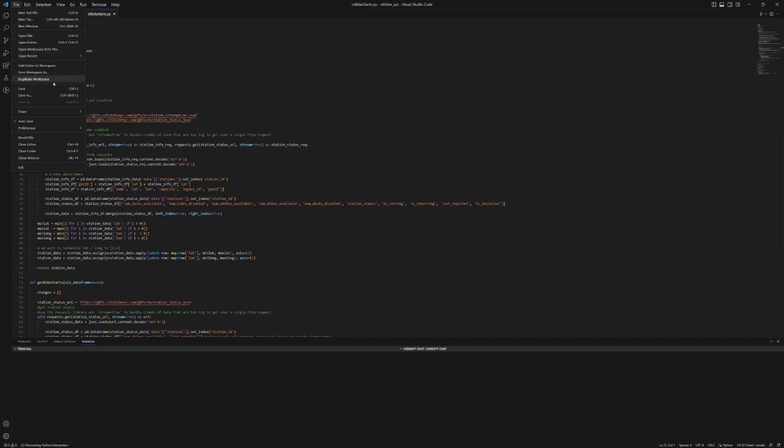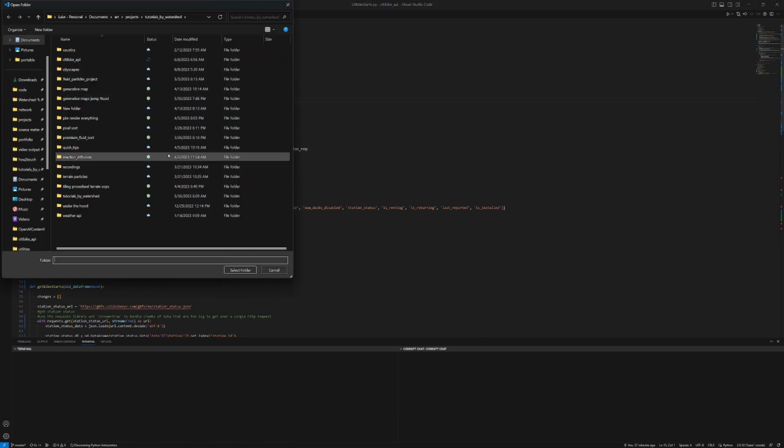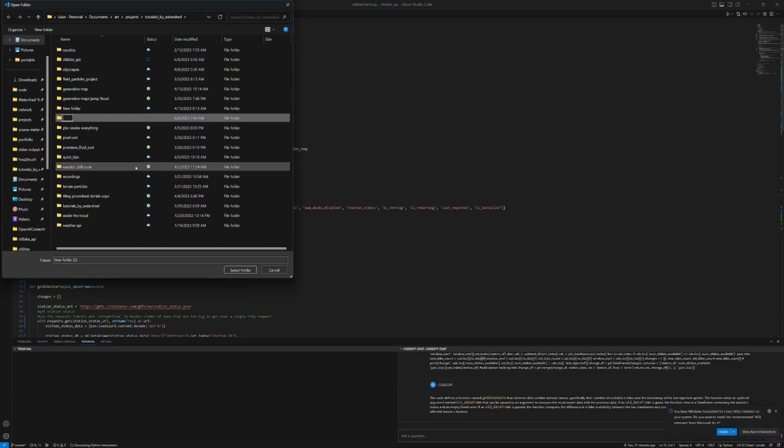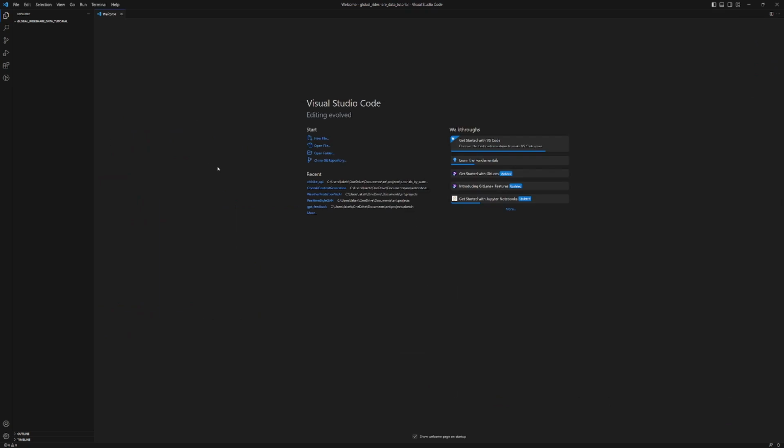Okay, so I will do File, open a folder. I will create a new folder here for this project, and that will be Global Ride Share Data Tutorial. I will select that folder, and now we will have a fresh workspace for this project.